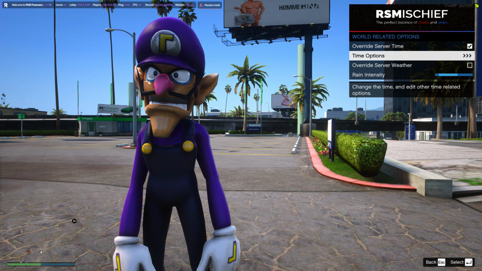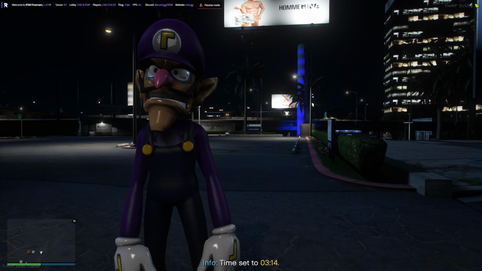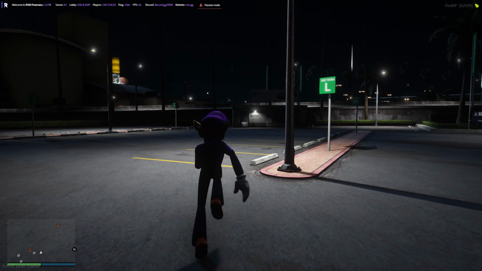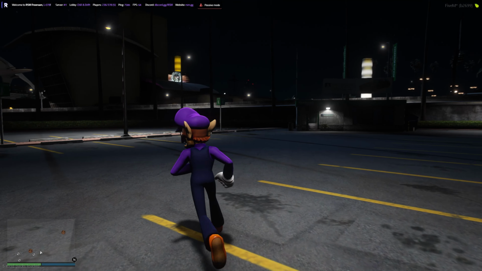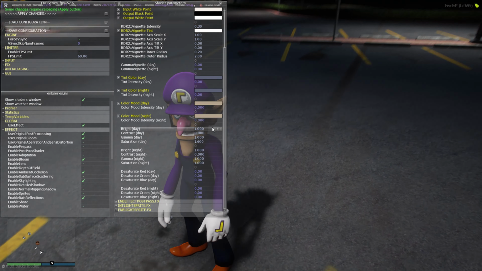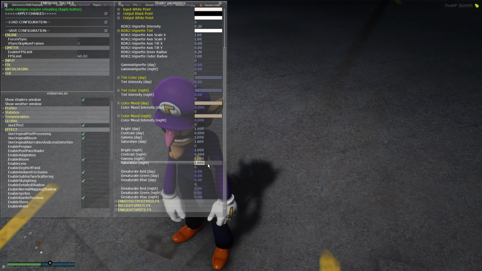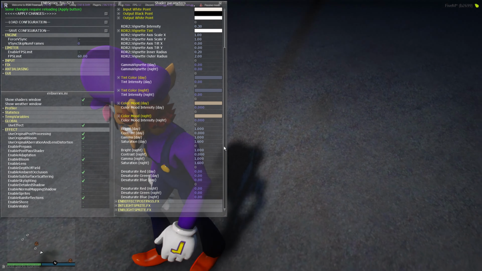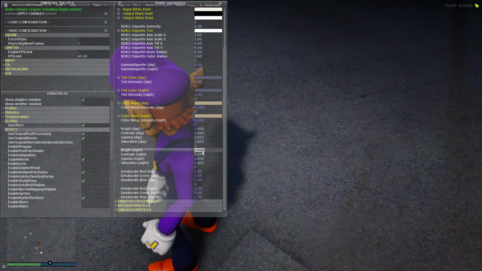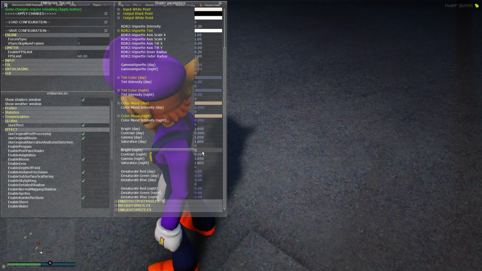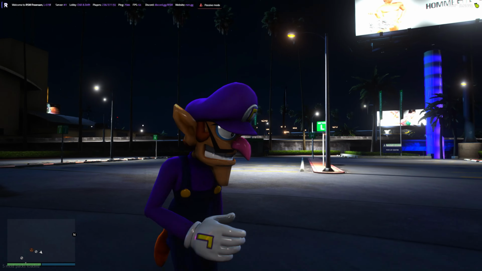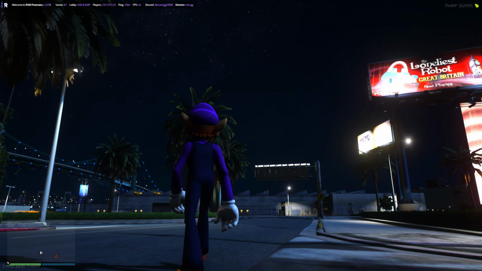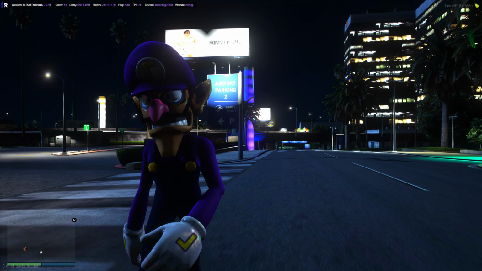Now let me change the day to night. At night, you can see the saturation faded. It's not here anymore. So now what you're going to want to do is change the saturation to 1.6 again, or whatever you feel like. It does not matter. One thing I like to do is change the brightness for night up to 1.8. It makes the nights look beautiful and amazing.